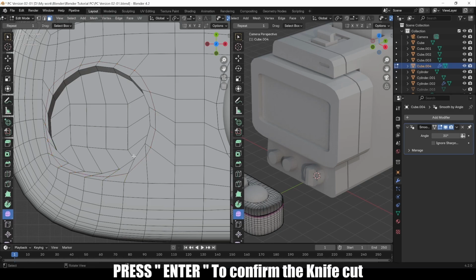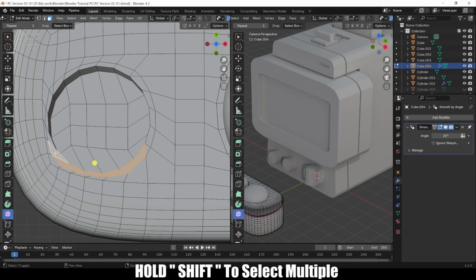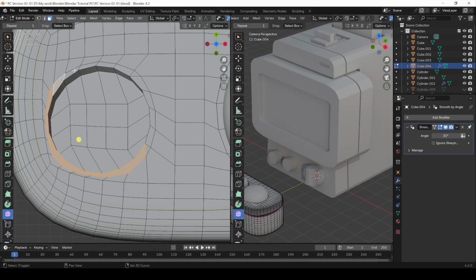And press enter. Now if you select this, and you select this from here, you can smooth them a little bit, you know, to give it some space.